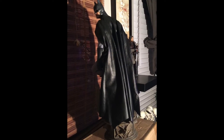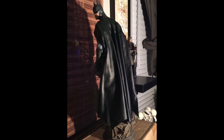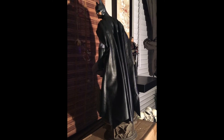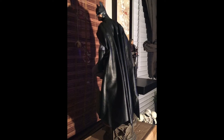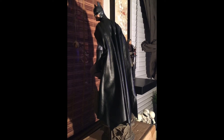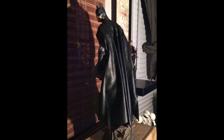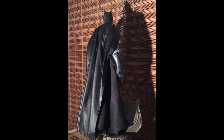The level of detail on this cape is truly something special — look at those folds, it's absolutely amazing. You can tell that the material used here is truly high quality, and what I like most is that it blends very well with the rest of the statue. Just like the Superman Premium Format custom cape, Dan provides a few options to select from. My personal preference was the Arkham style cape, and I also opted for a wireless cape because I like it to drape — that's the one being displayed here.